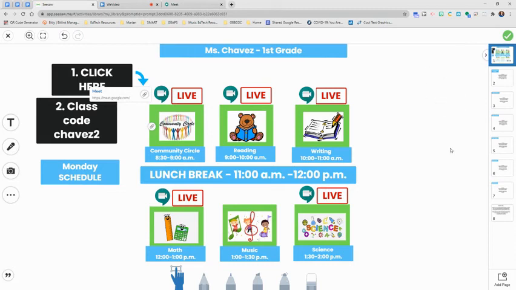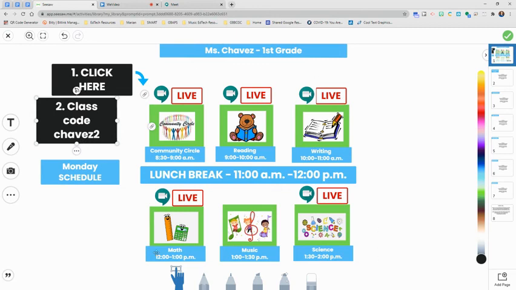So now the students, when they open up this file, they'll see that picture for them to click on. And it tells them in the directions, click here. If you don't want to use words, remember that you can use a picture here, like maybe a pointing finger or a clicking mouse hand. You may want to do that because then they know to click on that link picture. And then next, they're going to need to know your class code. So you somehow need to put this class code so they understand to type that in. Again, you can always use pictures here if you need to help get your directions across.